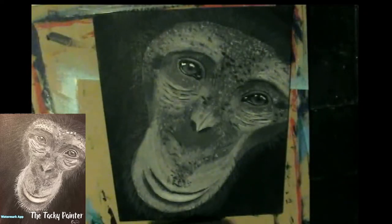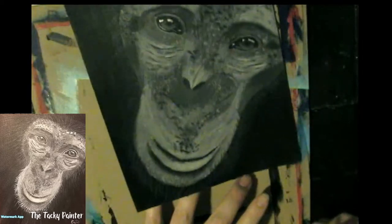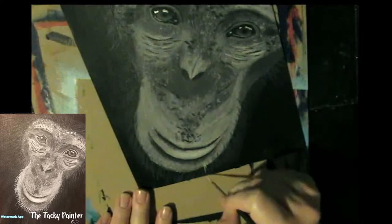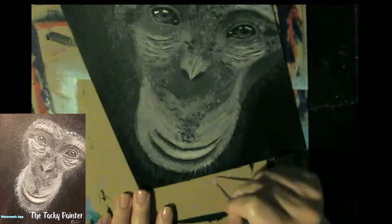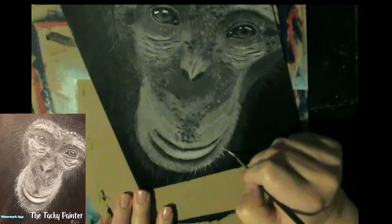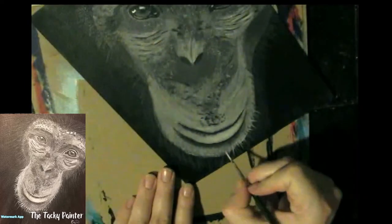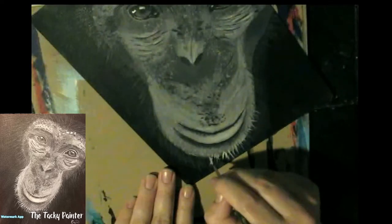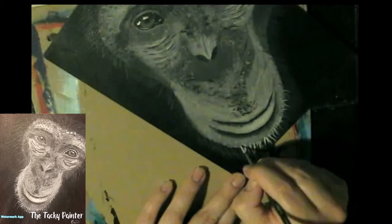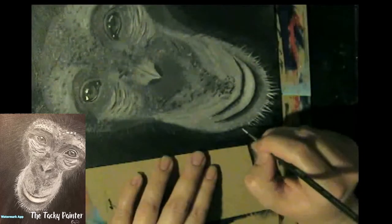I'm adding water to my paint so that it flows better. You can do that with acrylic paint. That's what I love about it. So we'll add some of these light colored hairs down here around his mouth. Same thing, just planting the brush, then flicking it up in all directions. When you need more paint, go grab more paint. Turn the canvas so it's easier for you.